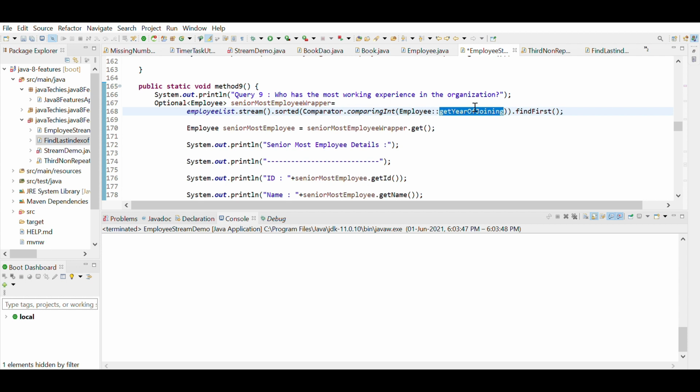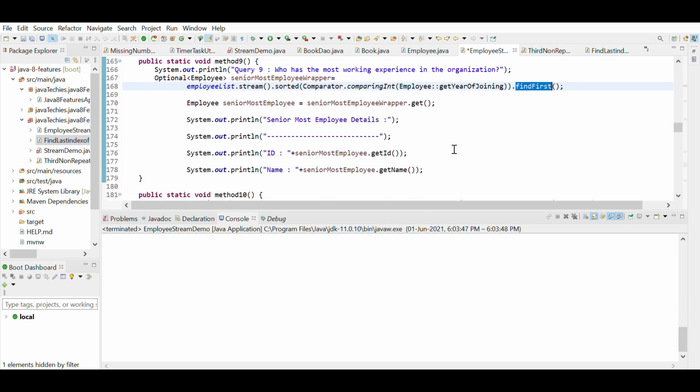So this entire list will now be sorted based on the year of joining of a particular person. The one who has joined first will have the maximum amount of work experience. I have just done the findFirst to get the details of that particular employee, and it returns an Optional of Employee.